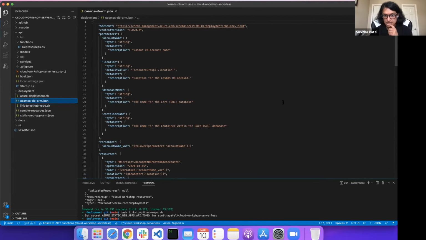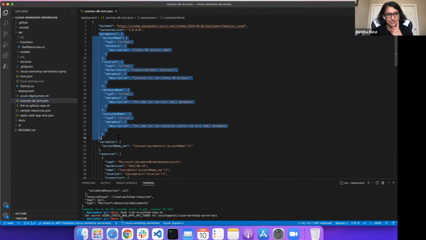One thing I realized I didn't go through, and I can go through a little bit more, is the two JSON files here for basically creating the resources in Azure. The way it works is it has a certain structure, and this is something I could get from the Microsoft documentation, and I didn't have to tweak it too much, which was nice. But these parameters are the way that you can give values to things that you want to dictate, right?